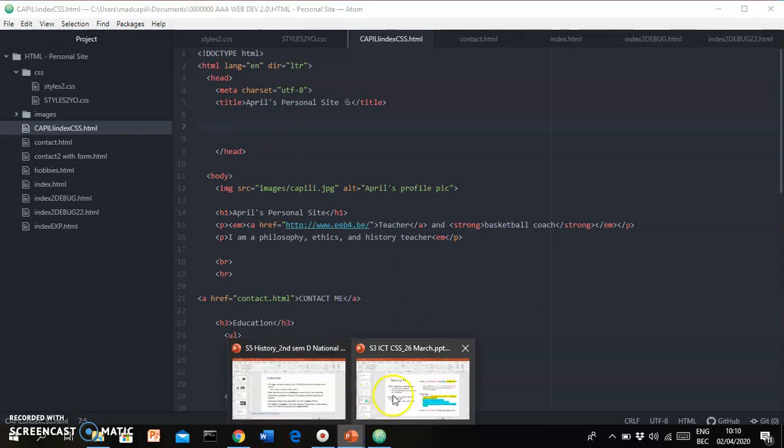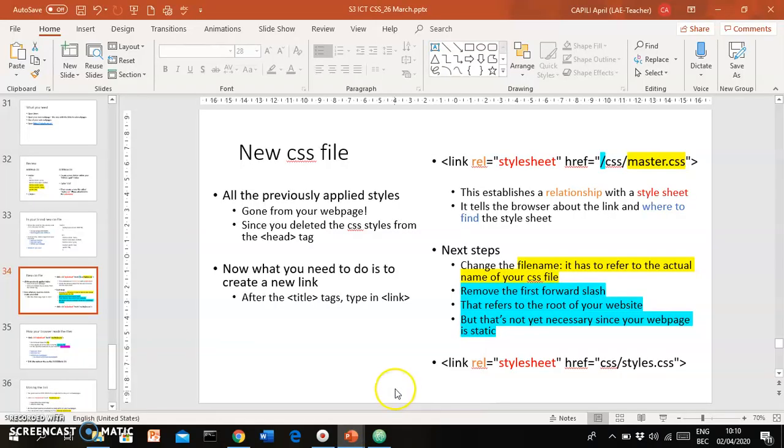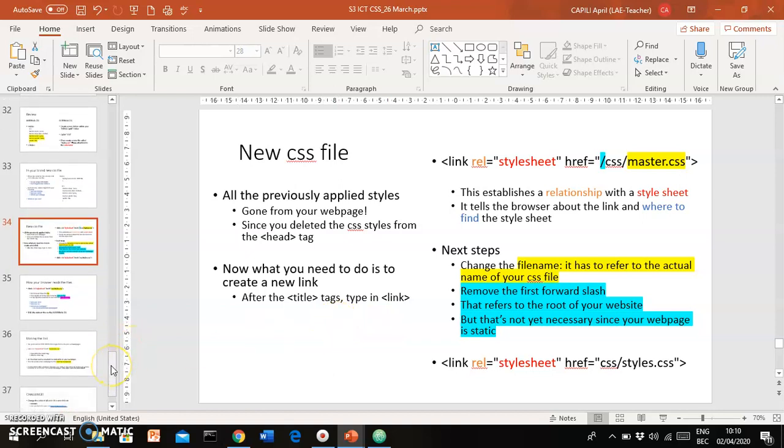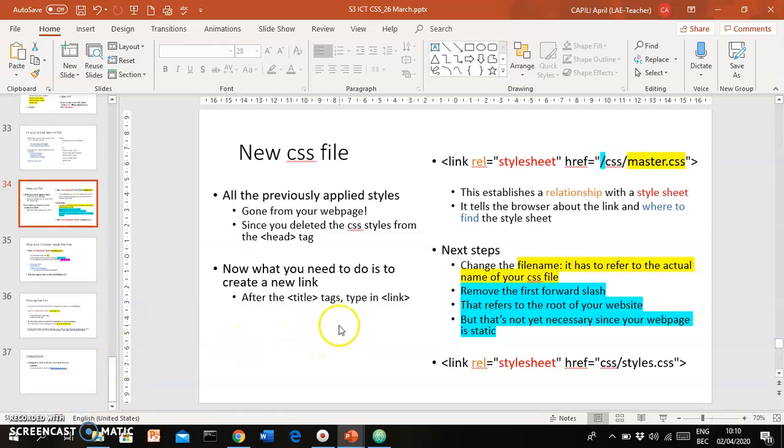So those are gone. It makes sense. You can no longer see the styling that you applied before on the original web page. Now, what you need to do is to create a link between your main HTML file and your CSS file.